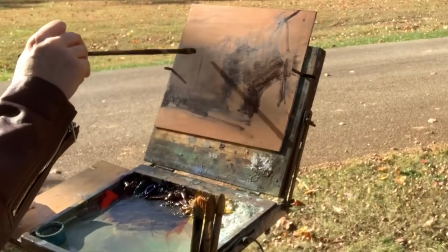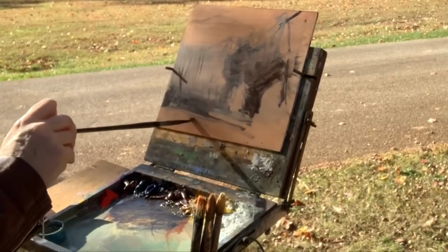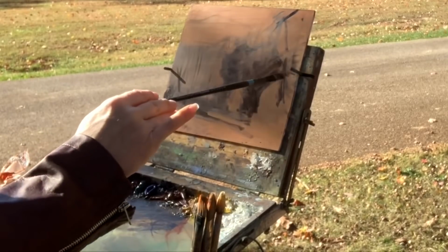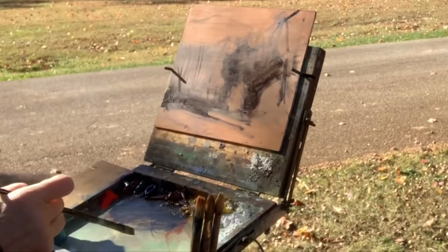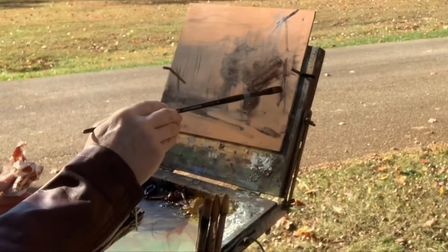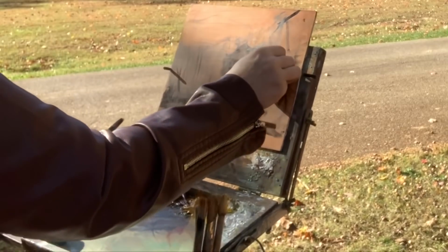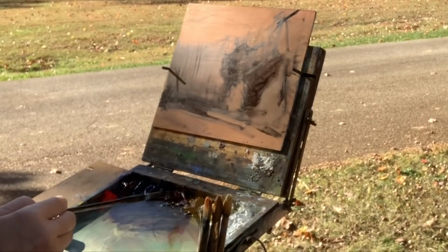So for now, I'm just going to suggest, okay, trees will be in this area, foliage, and we'll let some of this sunlit lawn in the foreground come this way. And then this is all going to just be lit up right in here. So I'll give it a little bit of shadow to show that. And this will be beautiful greens. All right, now I am feeling much better about where I'm going with this design as opposed to what I had in the first place.